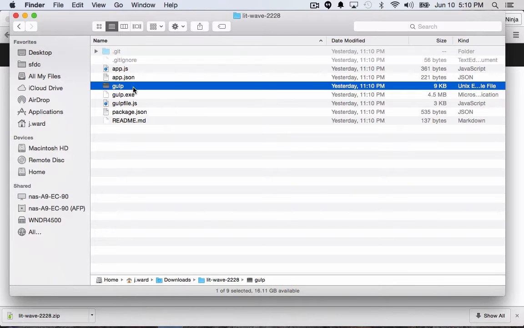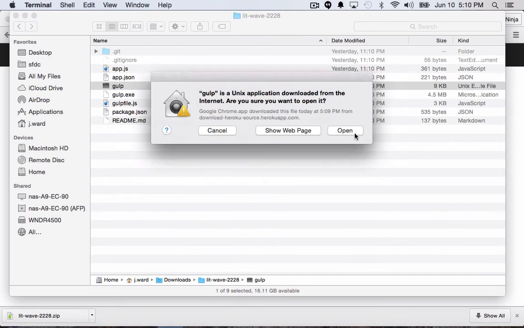This isn't just standard gulp, this is the gulp launcher, which is something that Bruce Eckel and I created that will download all the dependencies needed to run gulp. So that's Node and NPM and gulp itself. So let's go launch this. So I'm going to open this up and say, yep, sure, I want to launch it.